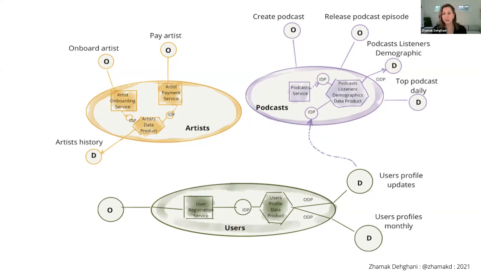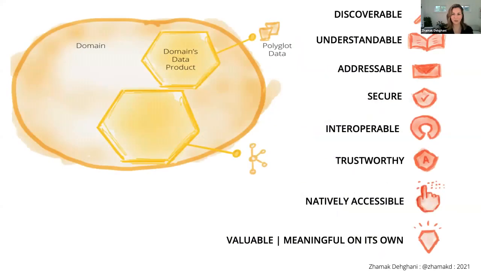And in that podcast service, let's zoom into that podcast listeners demographic data product, right? It has two input data ports. It gets the podcast player information to say who's listening to the podcast. And it gets the demographic information, the age, the geographical location, all that sort of demographic information from the user profiles, and just transforms them and provides them as podcast listeners demographic. And you can imagine marketing would love this data, right? They can do so many things knowing the demographic of people listening to different podcasts.